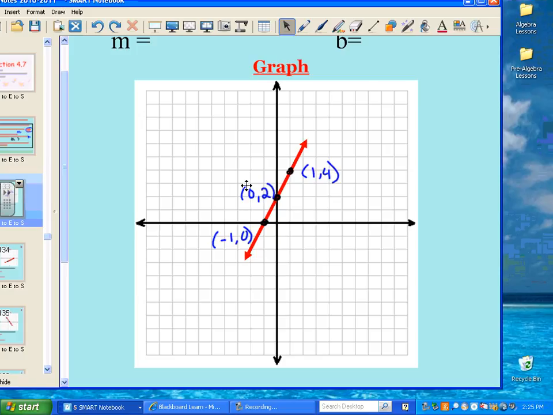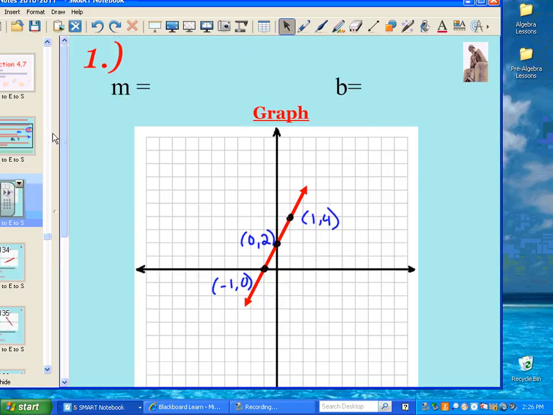Okay, step 1, looking at our graph, who can tell us what is B? In other words, what is the y-intercept? Maddie. Okay, how did you know that? Awesome. This is our starting point, or you could say this is where it crosses the y-axis. So right here, that's our B. I put B equals 2. I really prefer that you write it as an ordered pair. So if you don't want to write B equals 2 at the top of your graph, or wherever you have room, just write the ordered pair. Eric?